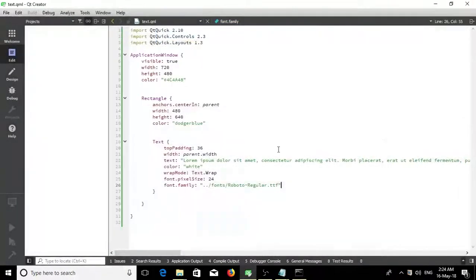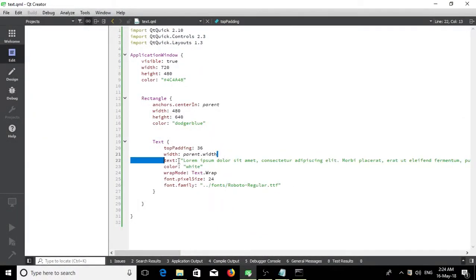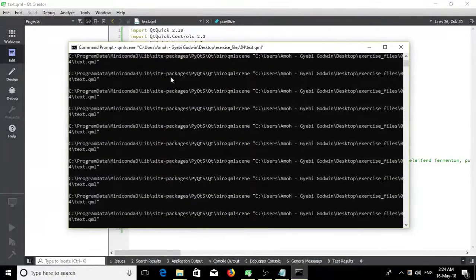This is going to be the last thing I'm going to talk about now. There'll be more we have to discuss. We will discuss this, and also the font pixel size can be handled this way. We can do a font, and then we can do a pixel size, 36 or 24. I think that's all we're going to discuss for this tutorial.